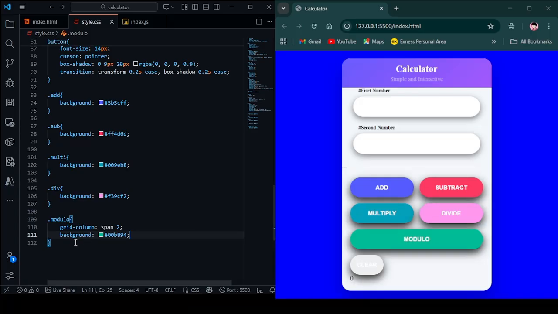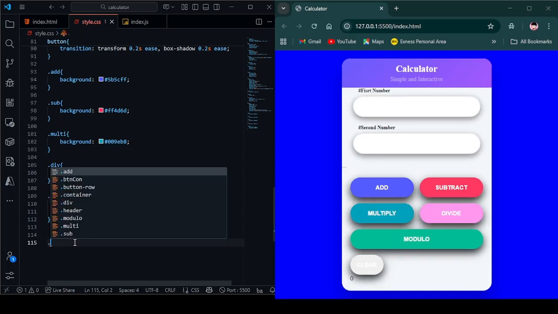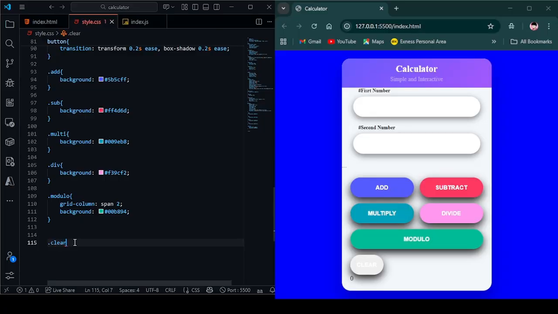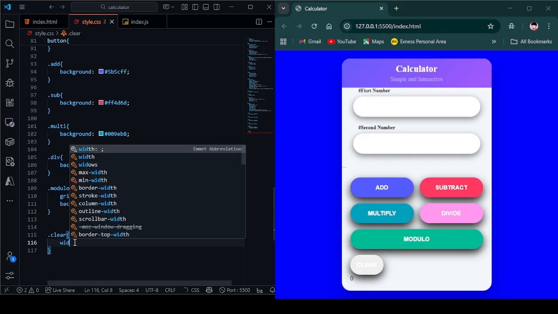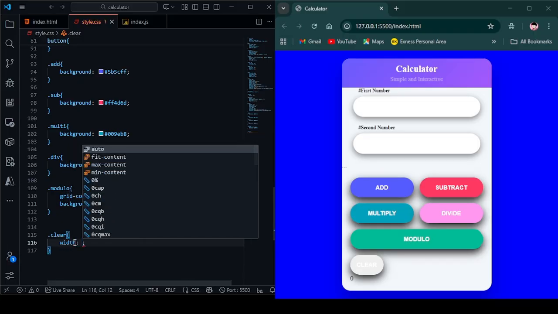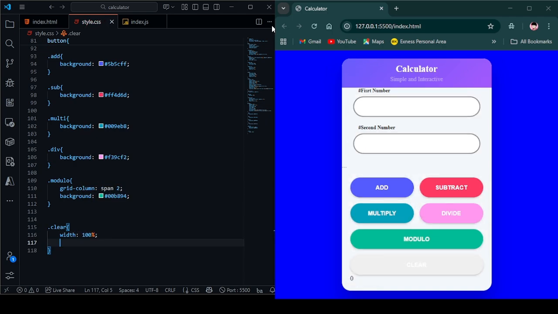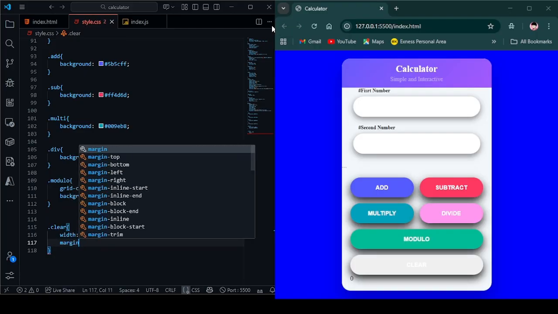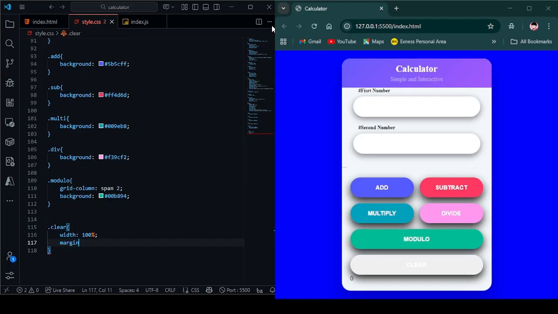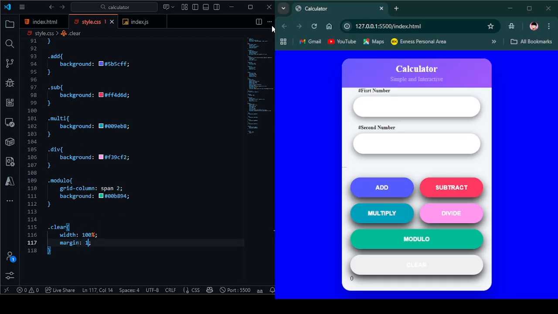So now let's come to our clear button. So we're going to start our clear button. So we give it a width of 100%, and also margin of 10 pixels.